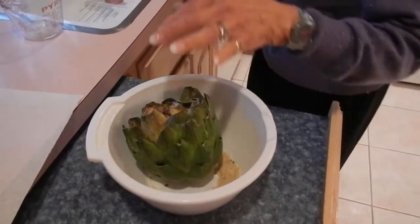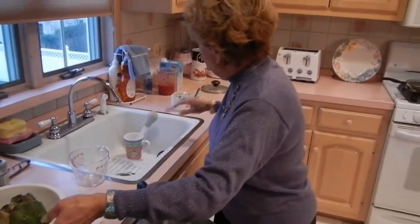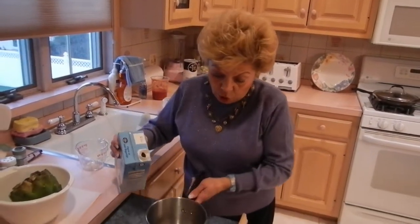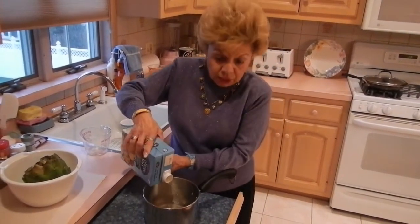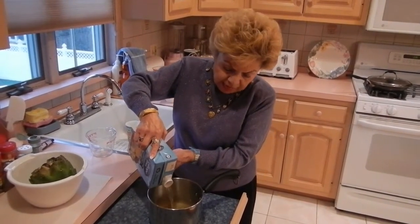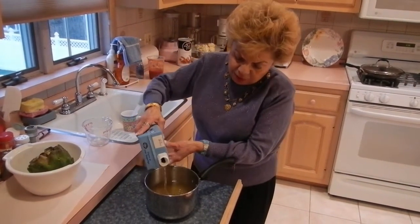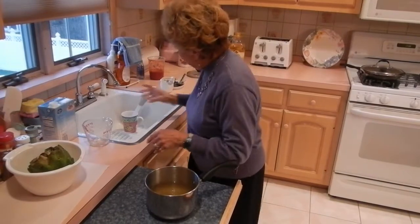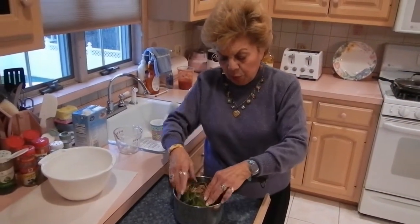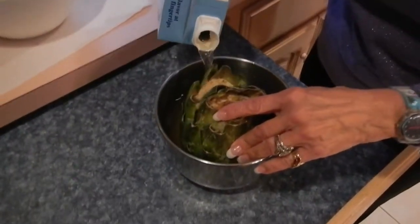I'm going to now take a pot like this, and I'm going to pour into it chicken broth. If you already have homemade chicken broth from a chicken that you boiled for soup, you may use that. If not, the ones that you can buy in the supermarket, there's so many different brands, are going to be fine. Now I'm pouring that in about halfway. I'm going to submerge this bottom into it to see how much more we have to go. If you come up close with the camera, you'll see that we've got to fill it with a little more.